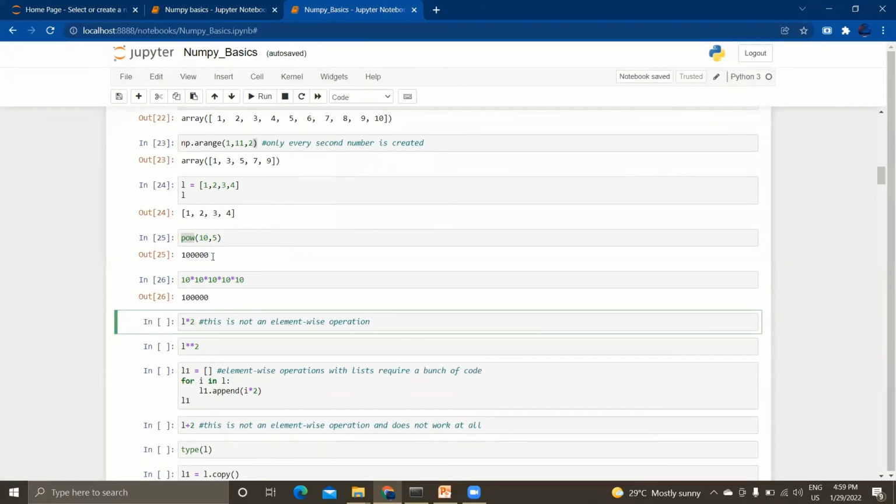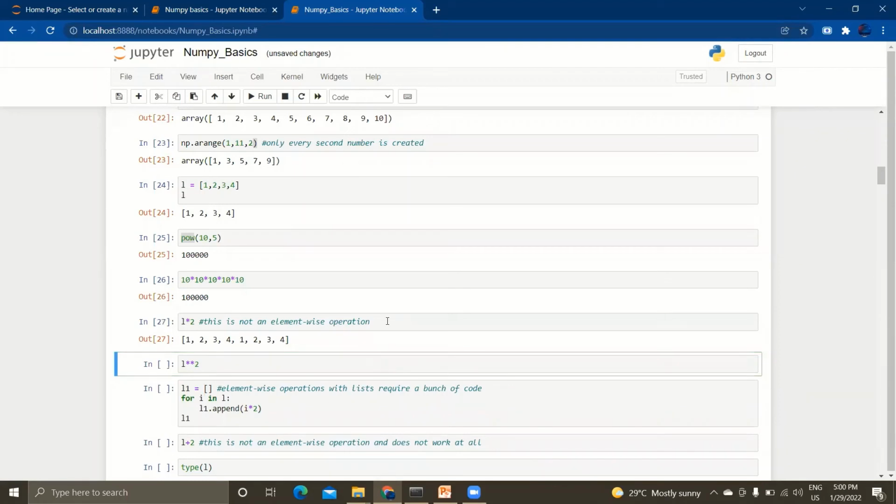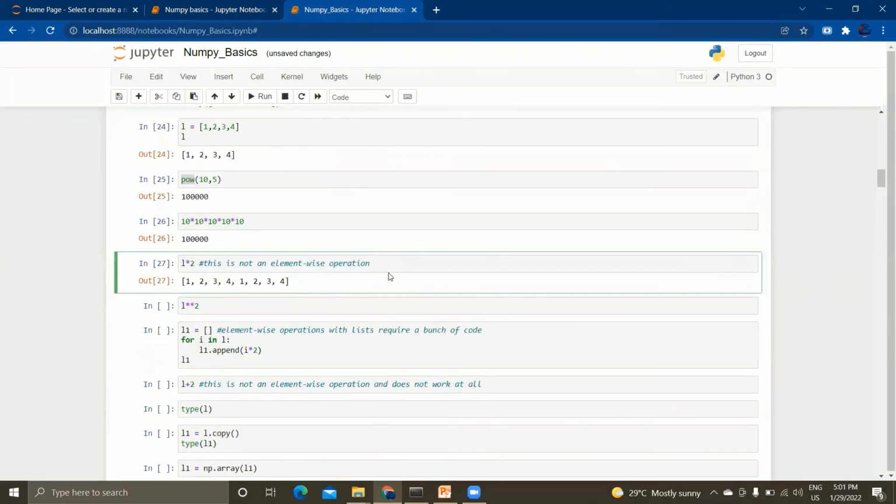So basically in this list, we'll be multiplying with 2. Can someone tell me whether this will give me a result or give me an error? The list values are 1, 2, 3, 4, and I'm multiplying this with 2. It may give an error. Anybody? Will it give an error or will it give a result? I think error. Error? Yeah, we need to run and see.